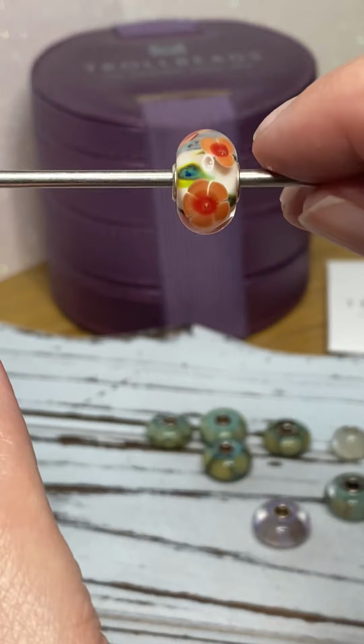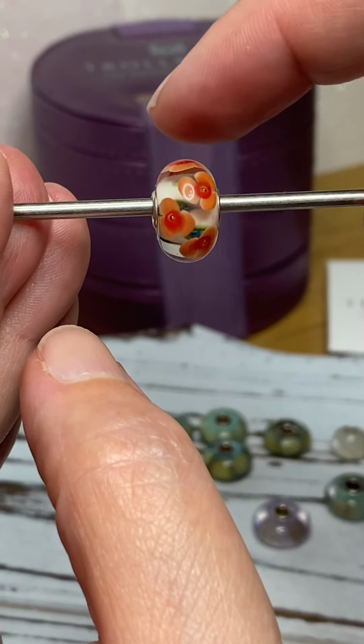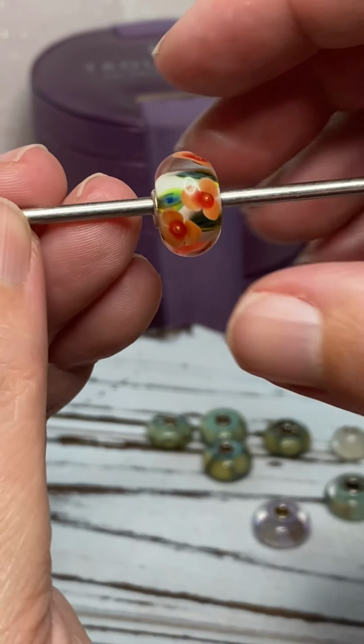So really happy I got it. I want to say this was like $20, 20 or 30. I think 20 though. Really good price on it.